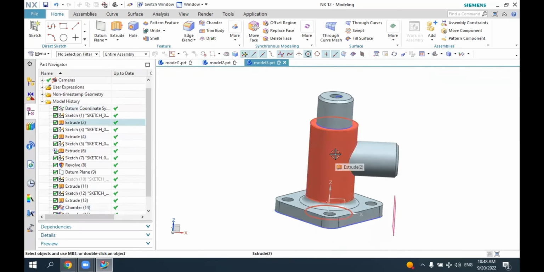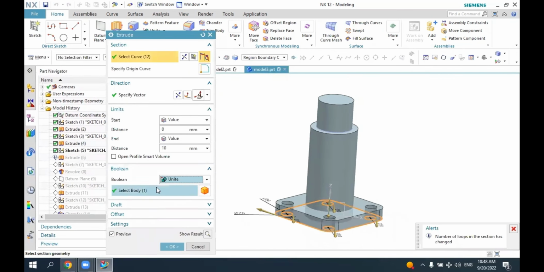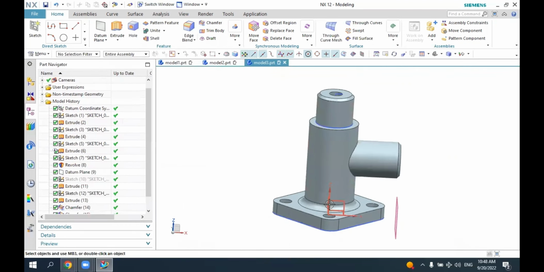Since we have this cylindrical element, and here we have this rectangular element, and this cylindrical element and the rectangular element are the same element, which we united using boolean unite. But if they are not united, it is impossible to add the edge blend between them. This is important, because you see, if I go to this extrude, it is united with this element. So if it is not united, you are not able to add the edge blend on this edge.